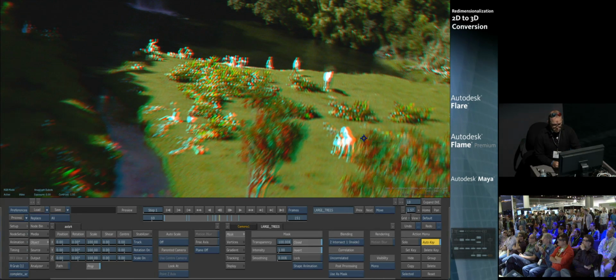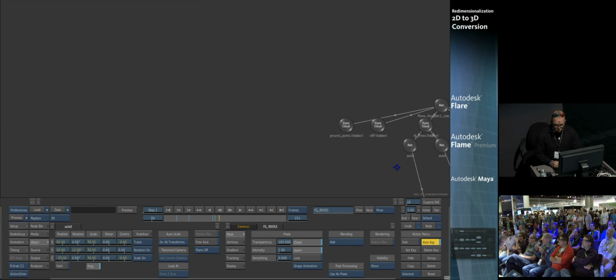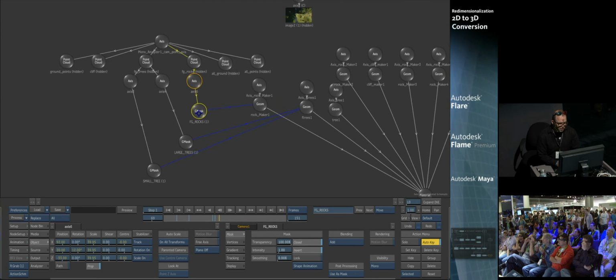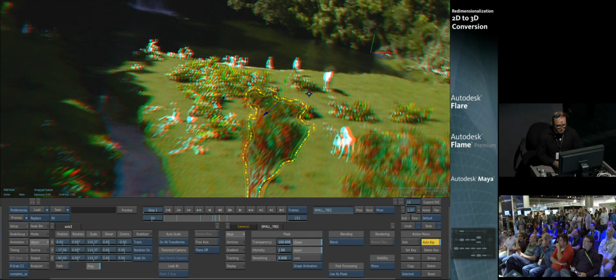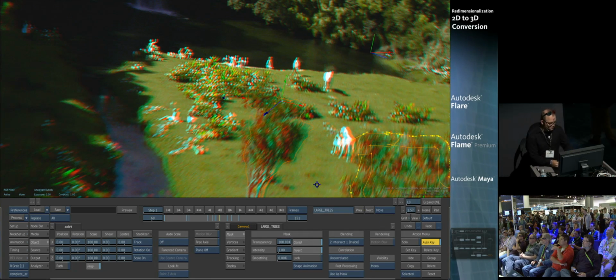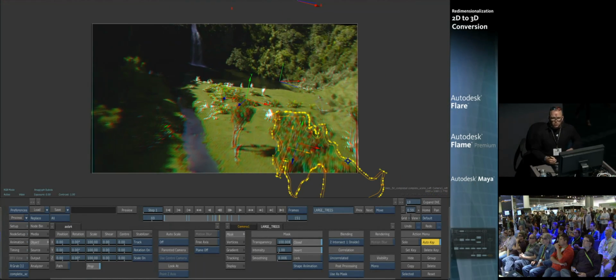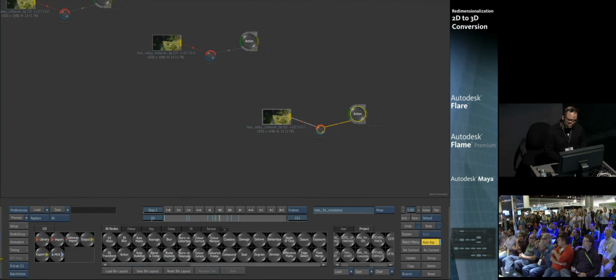I can even turn off my tools here, and you can start to see how different pieces can be cut in different ways. So I'm building myself a mask here that will essentially allow me to define the exact edge of a given piece of geometry. So it's just a really neat way of doing that. A little bit of roto, a little bit of 3D geometry.